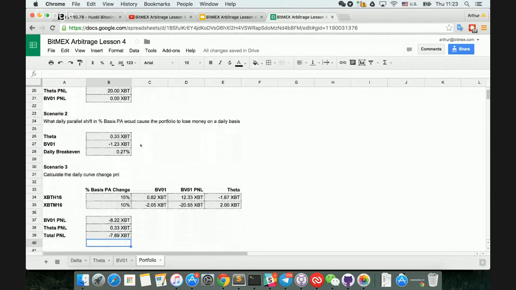Now, this is another situation where we want to look at what is our mark-to-market profit and loss based on a change in the curve. Another situation which would cause us to start losing money. Now remember, we are short interest rates on the long end and long on the short end. So let's do this. At zero, we're making our theta every day. That's great. We want to wait 60 days. We want to make this 20 Bitcoin. However, things change in the meantime.